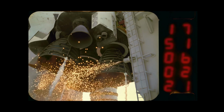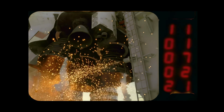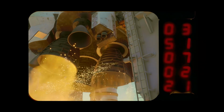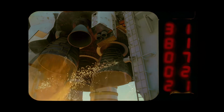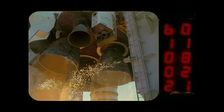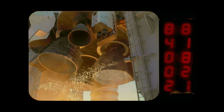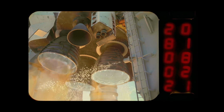Yep. And so you can see them, they're starting to fire up. Those sparkers that you see are there to make sure that any unburned hydrogen gets ignited before it floats around and collects in some place where it can ignite later and cause problems. Again, you're seeing the engines sort of turn on here. And so we're roughly coming into about 5 seconds before liftoff. The computers are checking and validating that everything's A-OK. And there's a little bit of a pitch over that the whole vehicle does as a consequence of these engines thrusting off the center of gravity. And when the whole vehicle snaps back and is straight up in the air, the engines or the boosters ignite and the whole thing takes off.